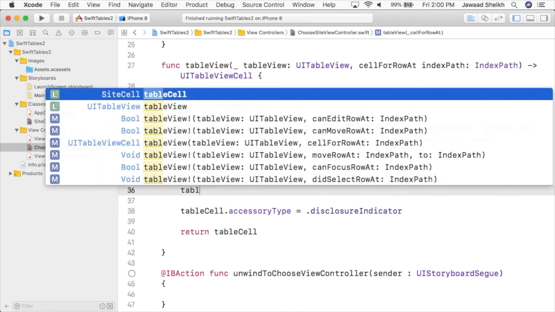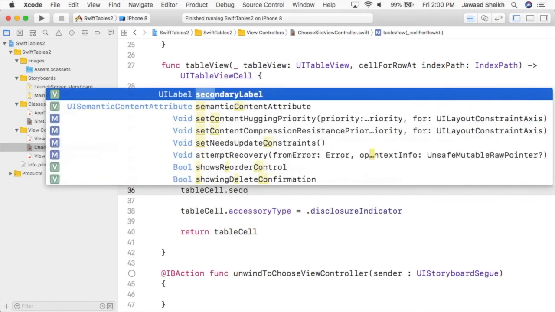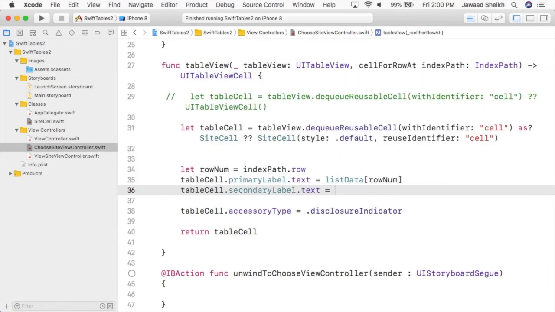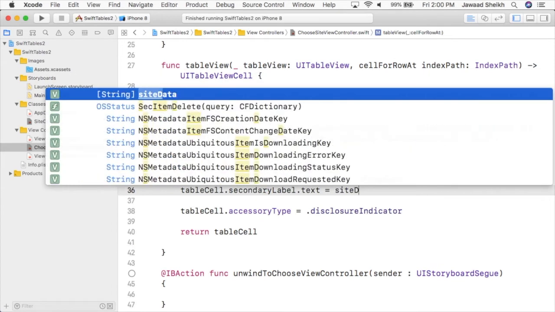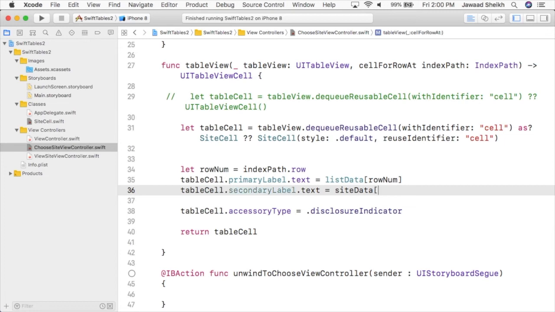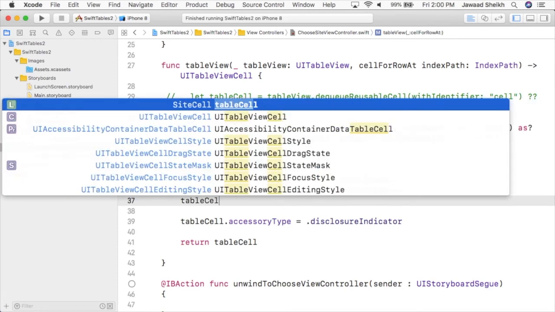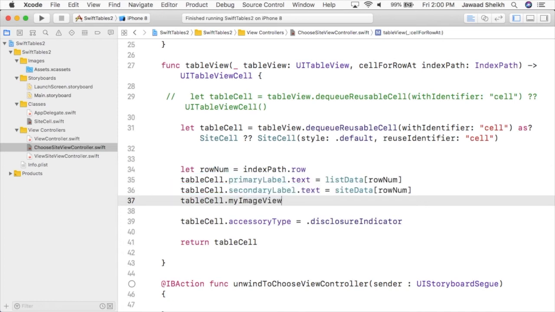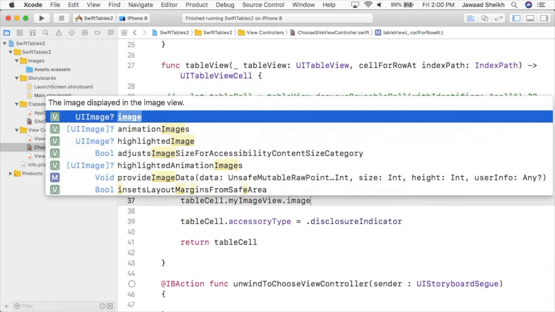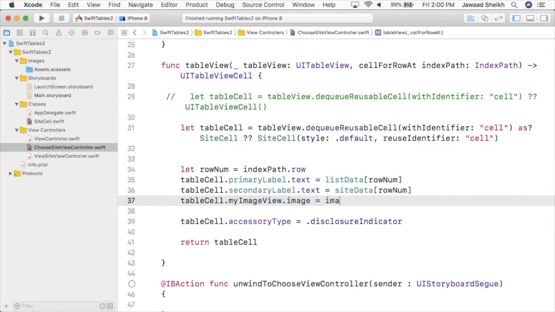So table cell dot secondary label dot text is equal to site data of row num. And then our image view. So we'll say table cell dot myImageView dot image is equal to image data of row num.